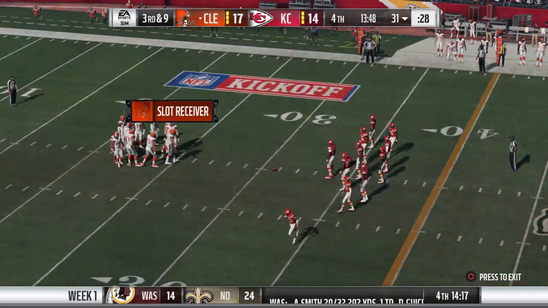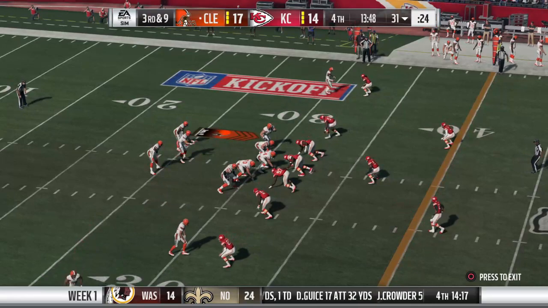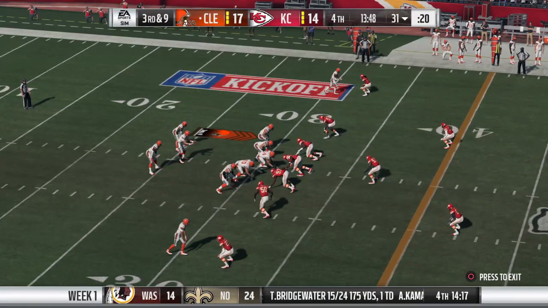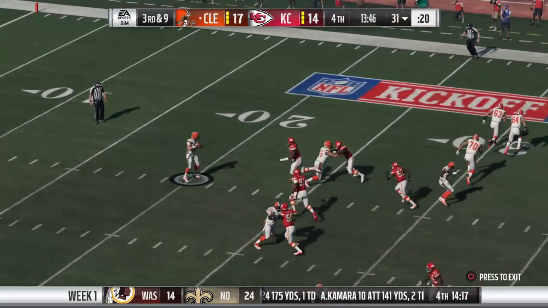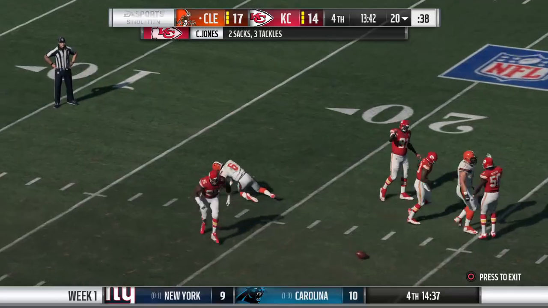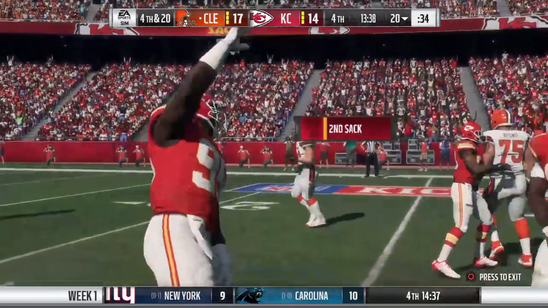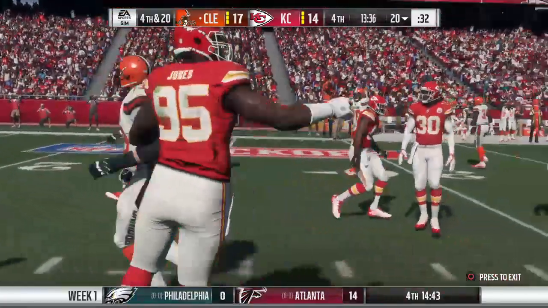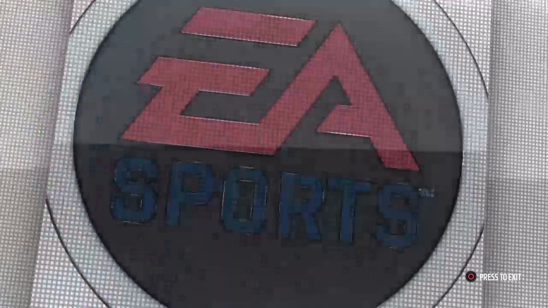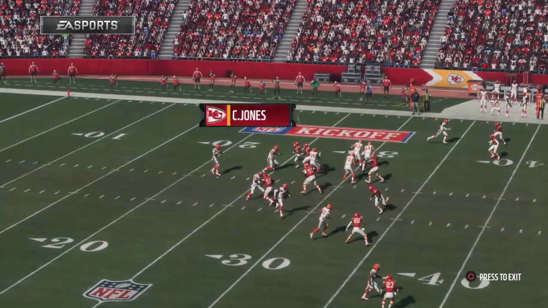So a 2nd down incompletion now brings up 3rd down. They'll look to throw. And he's taken down. A Chiefs sack. Chris Jones in there to pick up his second sack now of the afternoon. The amount of sacks that they've absorbed in this game is absolutely extraordinary. Let's just face it. This offensive line, flat out, cannot handle this pass rush. It's been demonstrated time and time again.